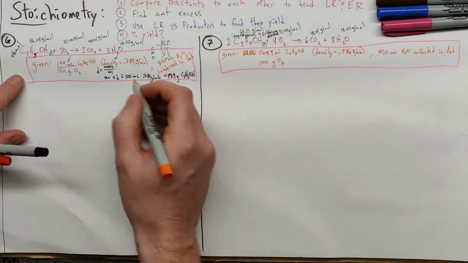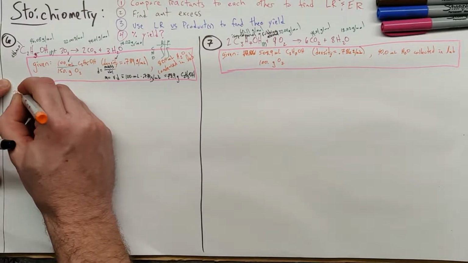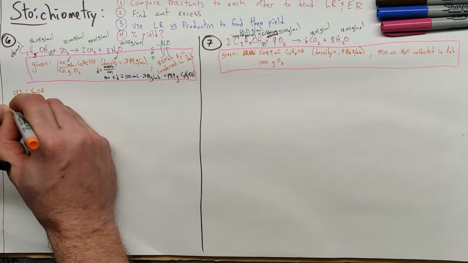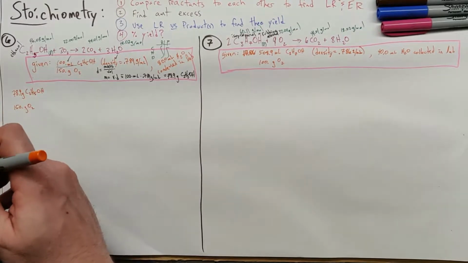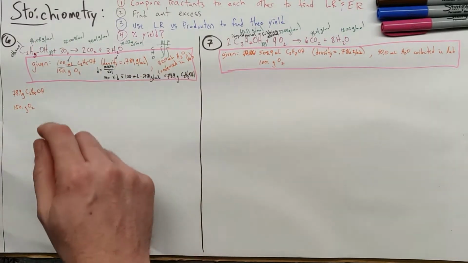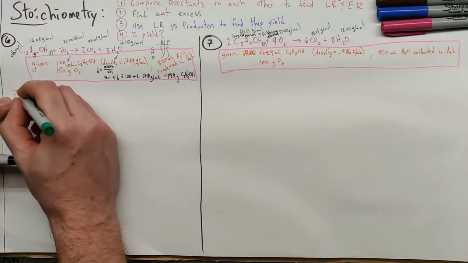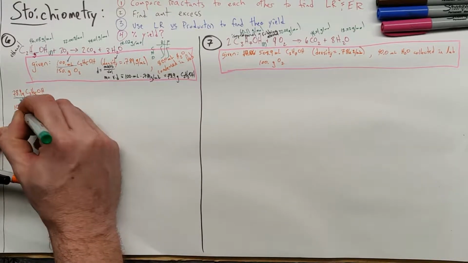So let's see if we can cruise through this. 78.9 grams, and we're going to divide by molar mass here momentarily. And 150 grams of oxygen. To turn grams into moles, we're going to need to divide by molar mass. I provided those to save us a little effort. So we will divide by the 46.08 and 32.